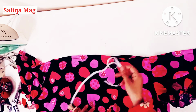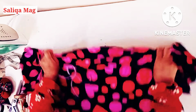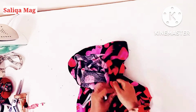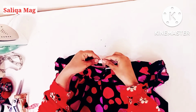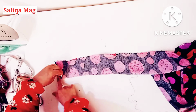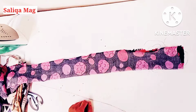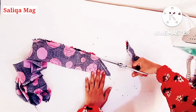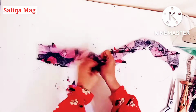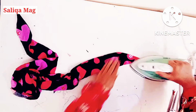So here we need to measure our elastic something like this, and then I'm putting this elastic in this second stitching line, all the way. After that I will stitch these edges, and after stitching, now it's time to make a belt. This is optional. If you want a belt on your waist, it will look very beautiful. So you can take double or triple of your waist, depending on how long you want your belt, and stitch it something like this.